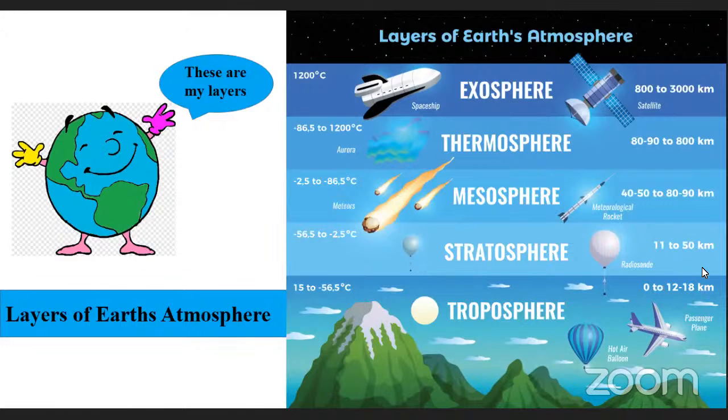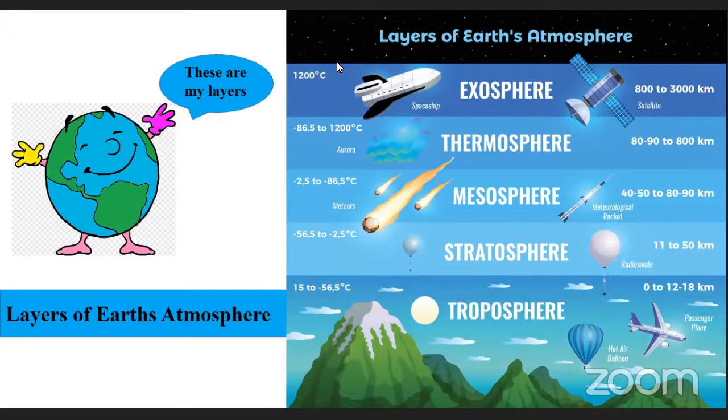Anyhow, students, for the examination, you have to note down all these points, all these kilometers, how far each layer stretches, everything. And also note down these temperatures, all these minus degrees Celsius and 15 degrees Celsius. So these are the different layers in the atmosphere. This slide is very important for the examination. Please note down these values, temperatures and heights, and what things take place in each layer.